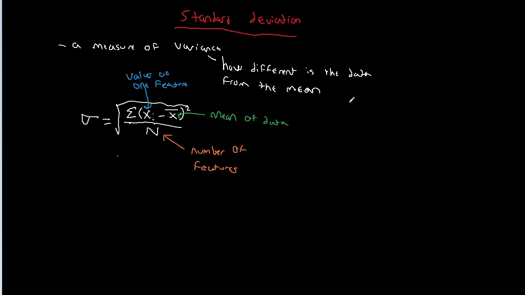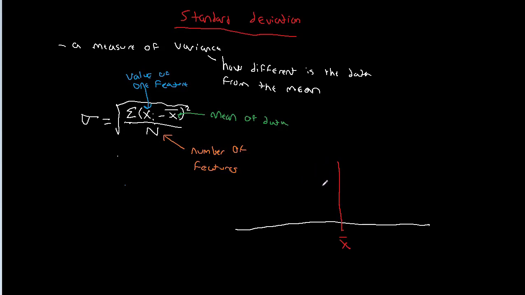The way we can use standard deviation to classify data is: if we have some data distributed along a number line, we have some mean — which I'll call x-bar — we can calculate the value of standard deviation and say we're going to set our class breaks equal to this value of standard deviation. Just like with equal interval where the range for each class was the same, here we can say we want each class's range to equal the standard deviation, centered on the mean. So we start with the mean and go half a standard deviation to the left and half a standard deviation to the right.